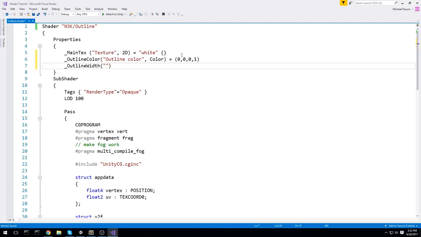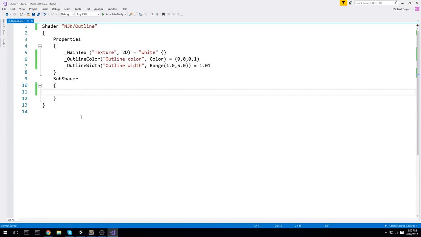Now this one is the outline width, so same thing, outline width. It's a range, so basically it's a float in between. We could be putting something like 1 and 5. Make sure you put your dots. And a default of, say, 1. Or maybe 1.01, so it has a really small outline. The outline actually starts at 1. And that's actually all we need.